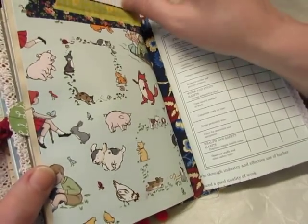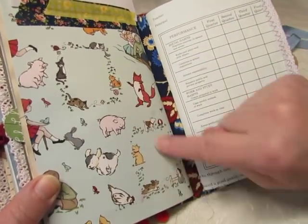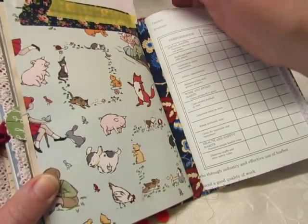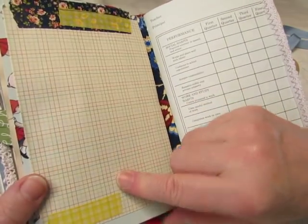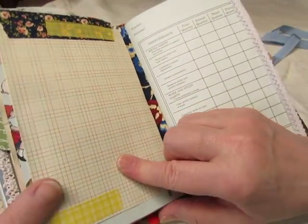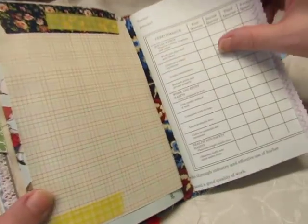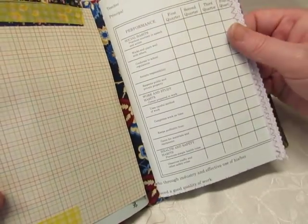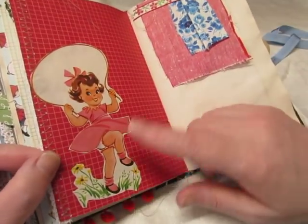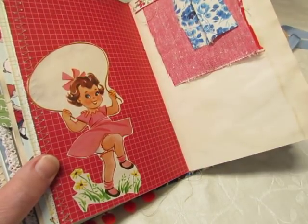So I didn't want to cover up this paper, but I wanted you to be able to use it. There is space here and here for writing something, and then I just used washi tape to attach this graph paper as a flip so you can write on that and then still see the pictures underneath. So this page from Stampin' Up! looks like a report card. I thought that was cute. Vintage wrap, gift wrap, and you can just attach whatever you want to here.